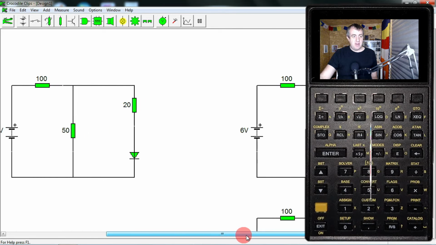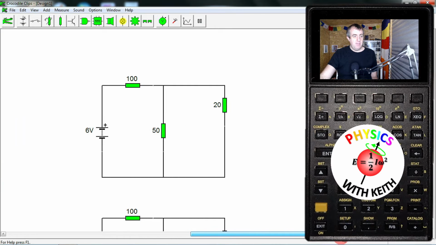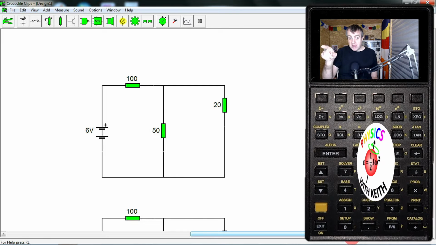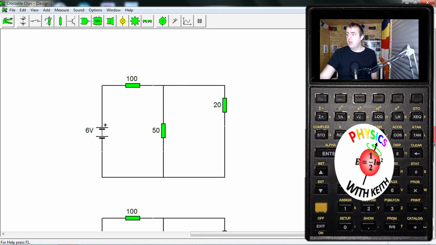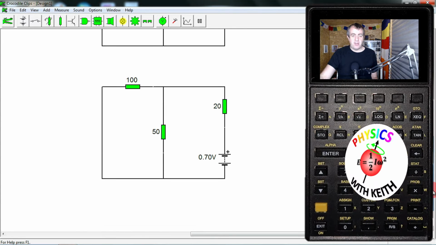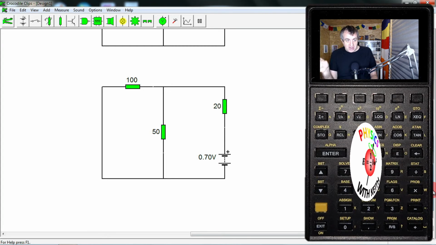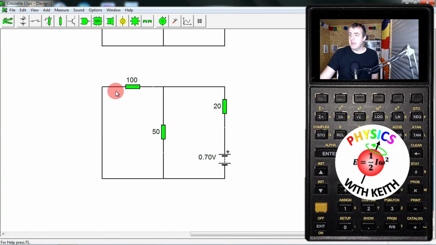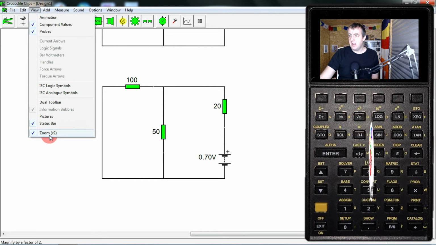Let me show you what I mean. I've taken that circuit and I've split it into the top one. So I've just replaced that diode, which we're pretending is a power supply, with a wire. And then I replaced the 6 volt power supply with a wire, and the diode with a power supply in the opposite direction. Okay, that's our 0.7 volt sink right there. Now, these two circuits are going to be easier to analyse. If I zoom out so you can see, hopefully, all three circuits together.